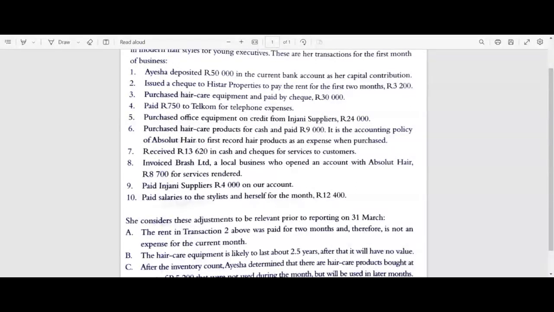So I'm not going to repeat that whole argument. You know, your bank account is an asset. Money flows out of the bank account, assets decrease on the credit side. So you're going to credit your bank account with 9,000 rands. Now, according to this little policy that they have for the business, which account are we going to debit? This one is a little bit more difficult.